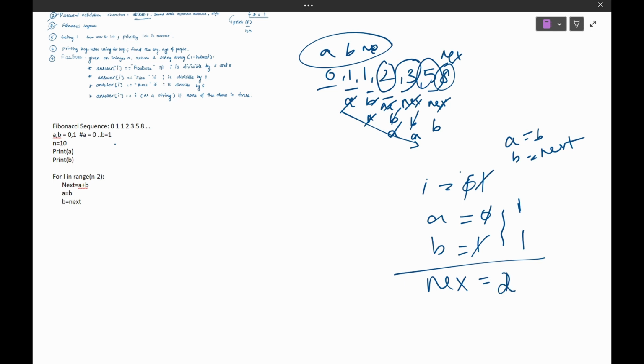The first iteration is over. We move on to the second. Now the B goes up. Now this becomes next, and the next becomes 3.